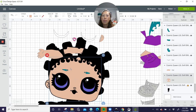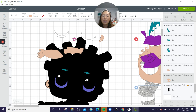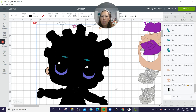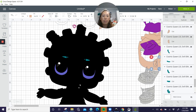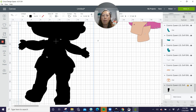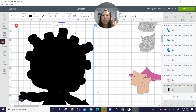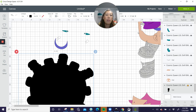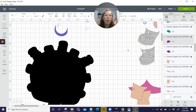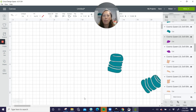Let's see. We know her face is all good. We just need to deal with the shoe, I think, at this point. The shoe and the background. Let's move this that way. Okay, so we have the background that is 28 inches by 16.3 that we know we need to slice up, okay? Let's look at the shoe really quickly though. Let me grab all this. Okay, let's zoom in just so that we can look at the shoes.